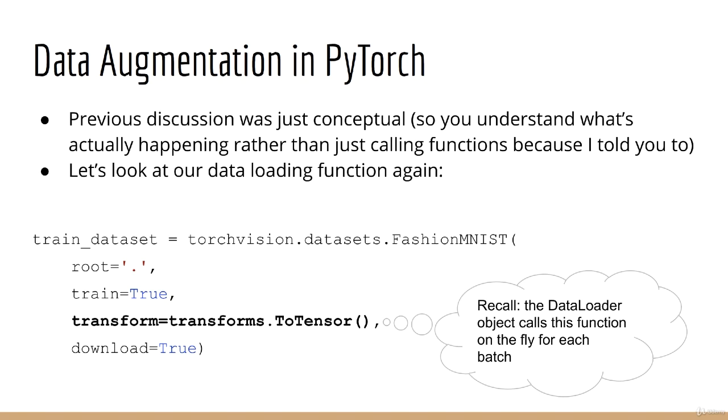So how does this actually work in PyTorch? What we've learned so far in this lecture is just conceptual. Practically speaking, the answer lies in the functionality we have already been making use of. Specifically, you know that when we load in the CIFAR dataset, it's just a function, and this function accepts as input an argument called transform. At this point, you should ask yourself, I wonder what this does. In addition, as you may recall we learned in the last section, the data loader object yields your dataset in batches as you loop over it, applying the transform function on the fly.